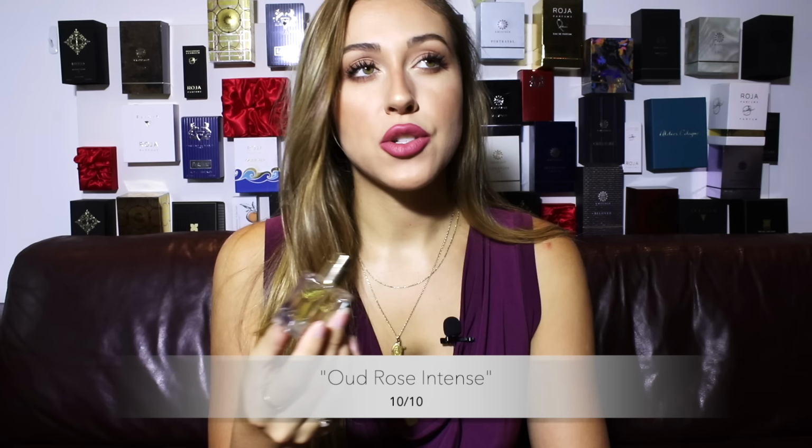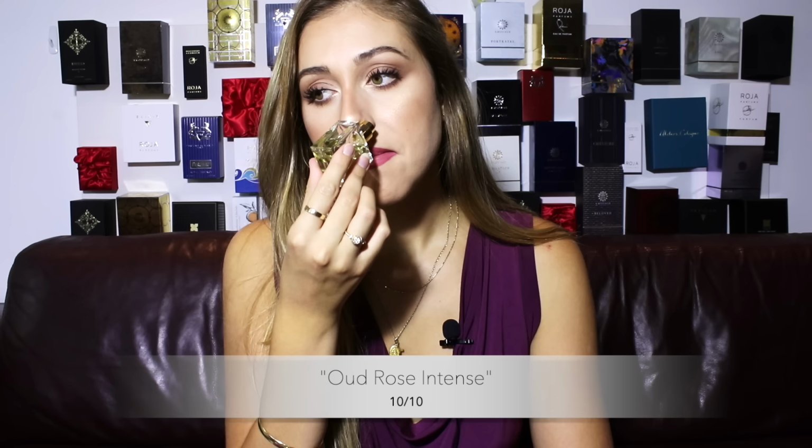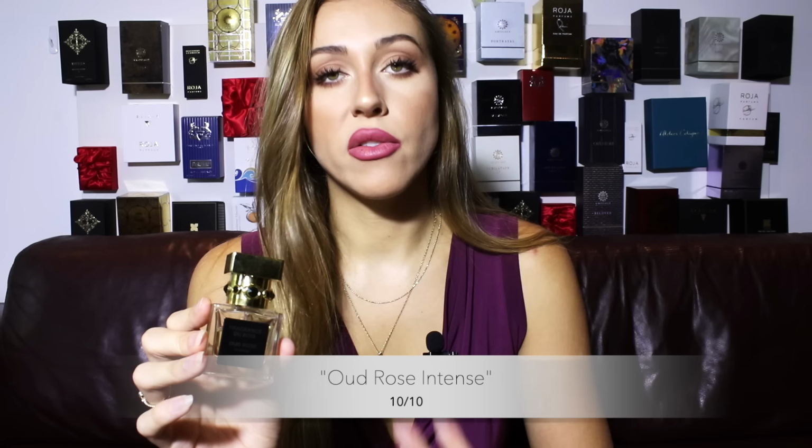Oud Rose Intense is a soft rose scent. It has some spiciness in there. It almost has a little bit of a soapy hint as well. It has some geranium. It has a freshness to it. It has a slight sweetness in the very background, but it's not sweet. The reason I think this is such a unisex rose is because it's not an overpowering rose. It doesn't smell like Delina from Parfums de Marly or Atomic Rose from Nishane, or whatever. It's not overpowering. It's just absolutely beautiful. It's very elegant, very classy, and just stunning to me.